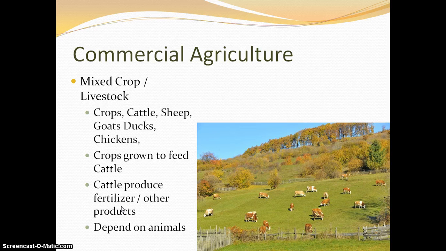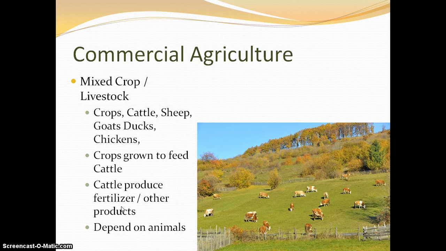Because the farms can't be as big, the farmers diversify among the different types of things they're raising so that they have more options of items to sell. They also tend to be closer to markets, so they have a variety of things to sell to their markets. So the farm is a mixture of crops and livestock that they're also raising on that farm. There's a particular system that they set up for mixed crop and livestock. We'll do that in just a minute.